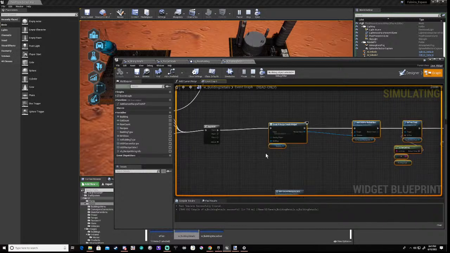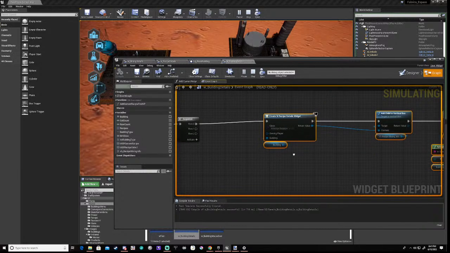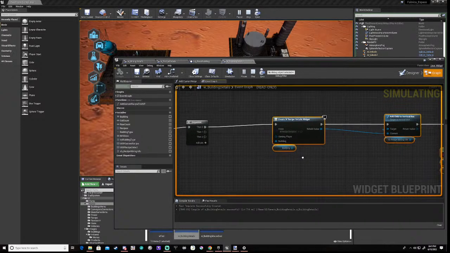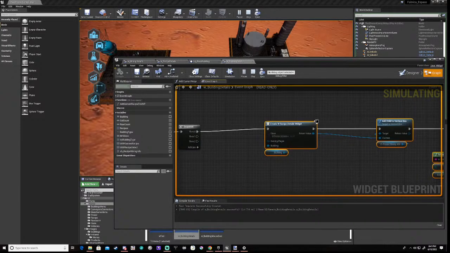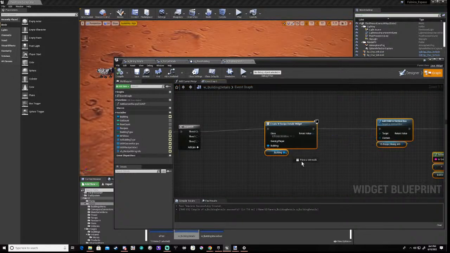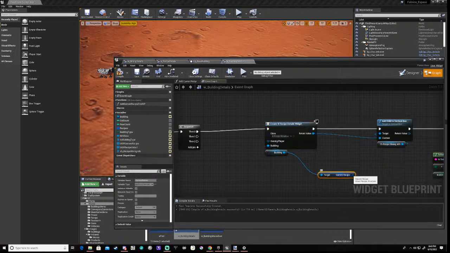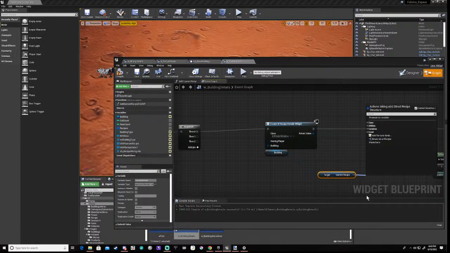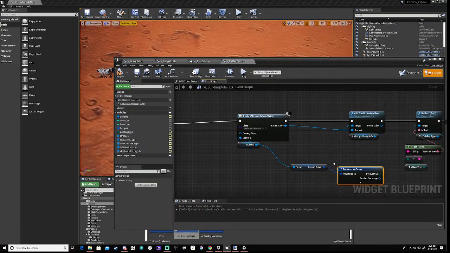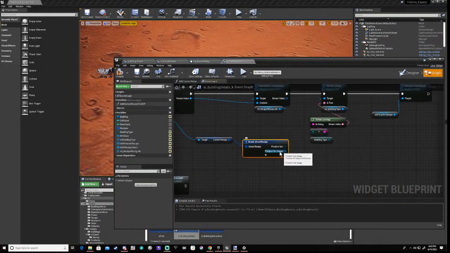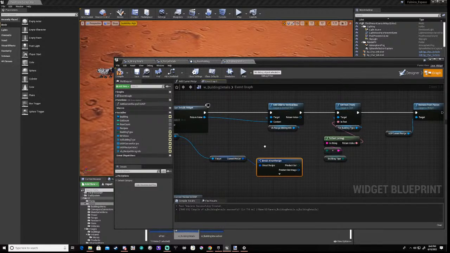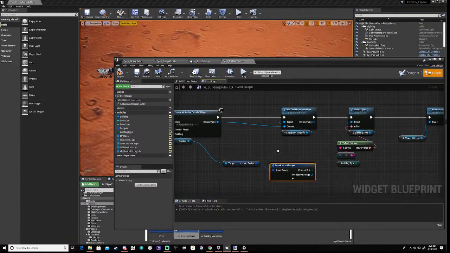So what we can do from here is we can say, I'll stop it just now. We can say current recipe. We can get the current recipe. Then we can break it. We get product out image. Okay.